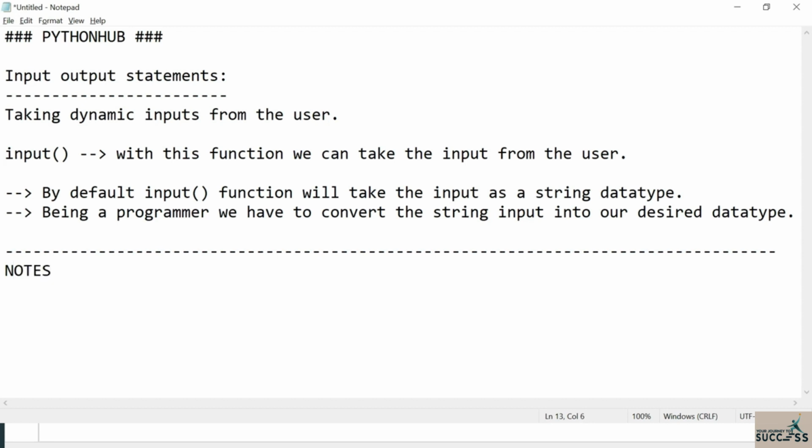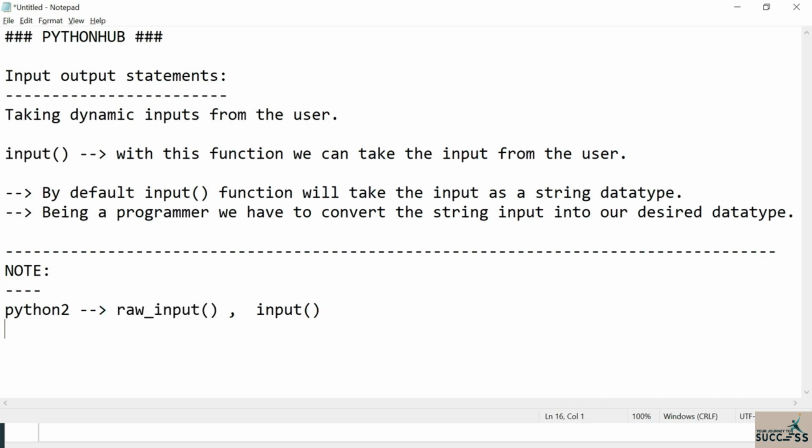In Python 2, we have two functions: one is raw_input and the other one is input. Whatever concept is applicable for the input function in Python 3, the same concept is applicable for raw_input in Python 2.